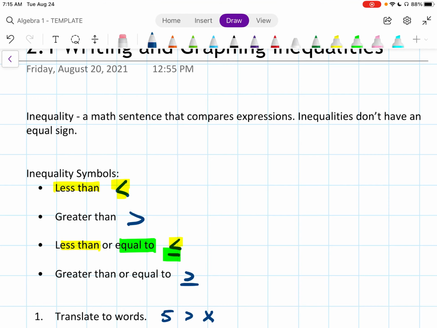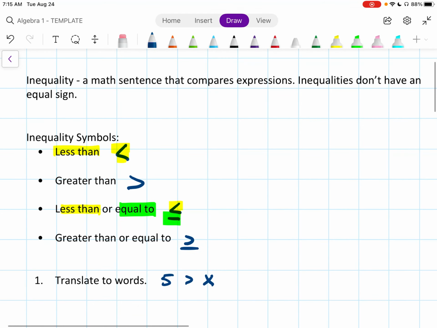In grade school, in middle school, we're taught about these, and a lot of the times the analogy of the alligator eats the bigger number is said, and that's true. Sometimes it's kind of hard to see which number is bigger, but like if we have, I don't know, 5 is less than 7, right? 5 is less than 7. The alligator here opens up to the bigger number, to 7, right? The alligator eats the bigger number. That rule still applies.